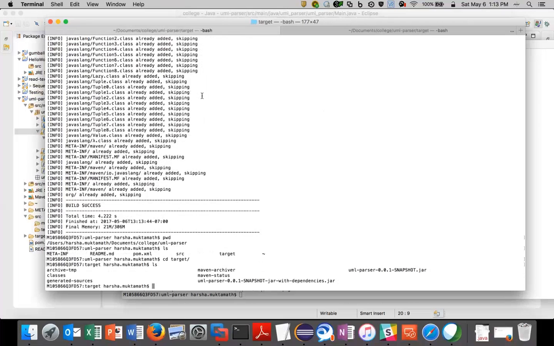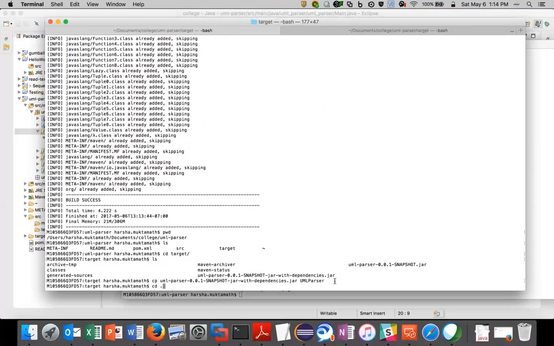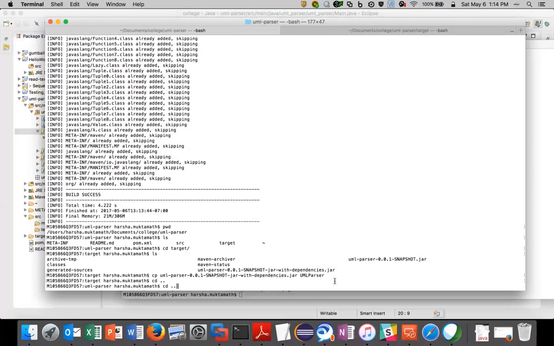And typically what I do is rename this jar file to say UML parser, then I come out of this and execute it like this, parsing through the UML parser. And this is an example for test 4.